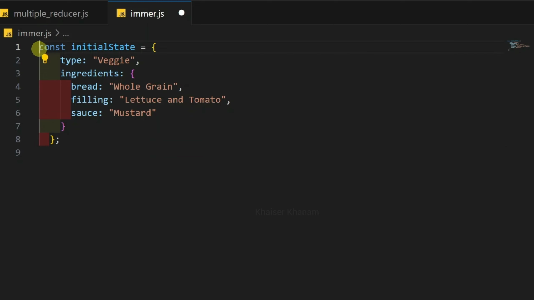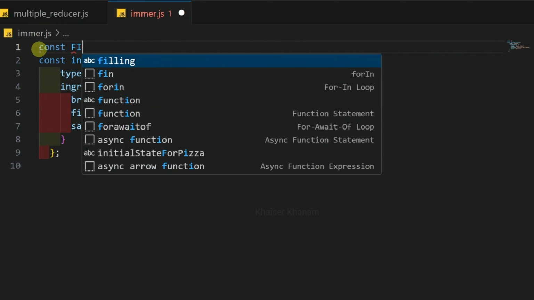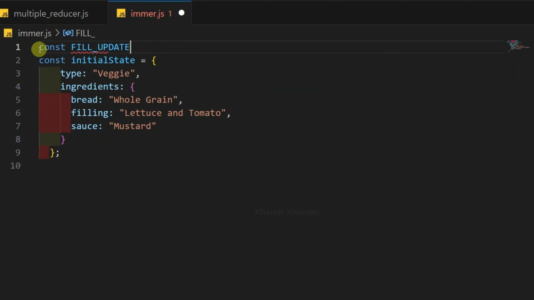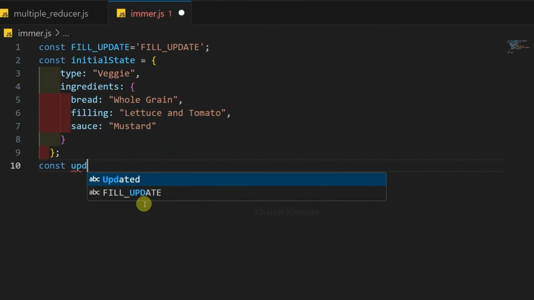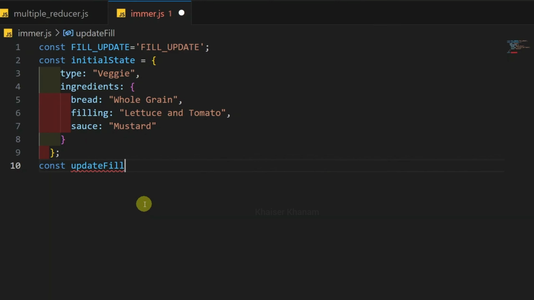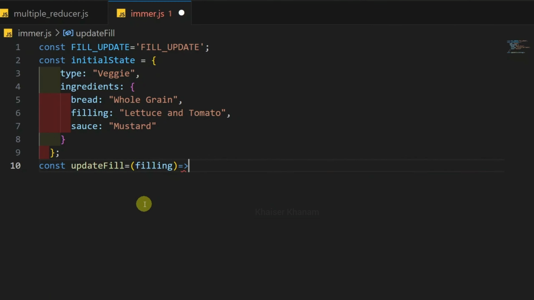First step, I'm just going to define action type. Above this, I will be writing const. I'm just going to give the variable as FILL_UPDATE is equal to string value of FILL_UPDATE. Copy and paste. Second step, we have to create action creator. Here, I will give the action creator name as updateFill, and inside this, I'm just going to pass one parameter, filling. Why am I passing this parameter?